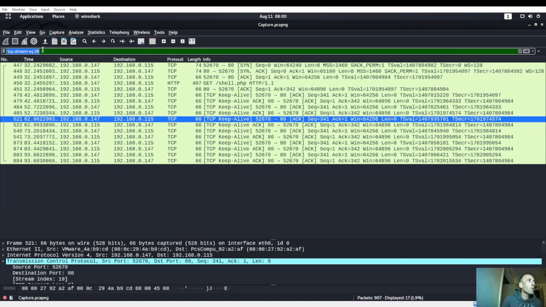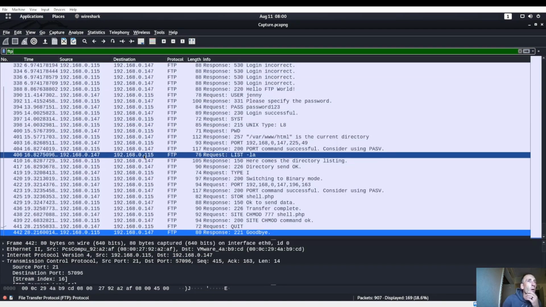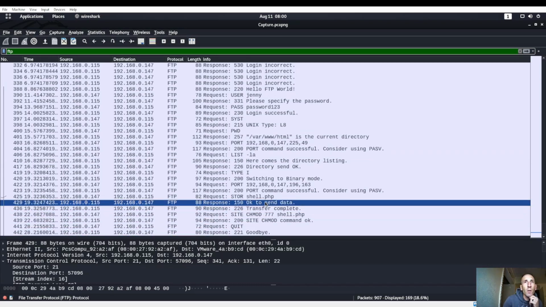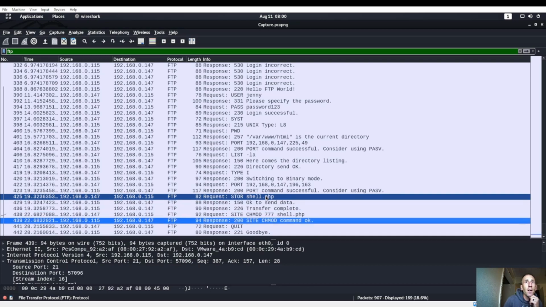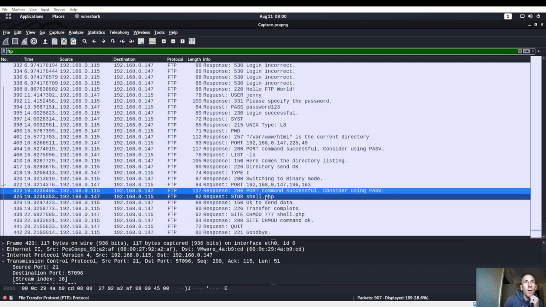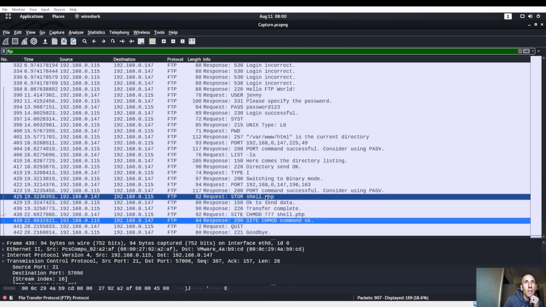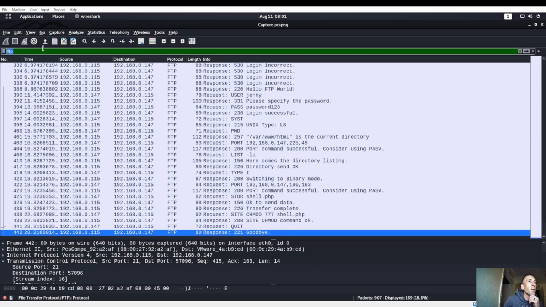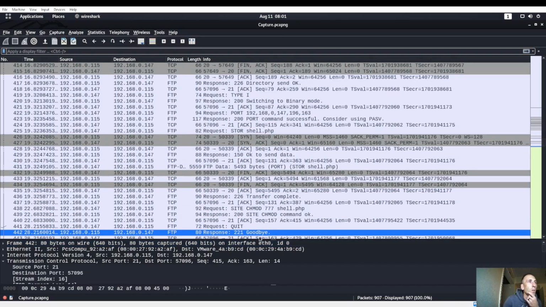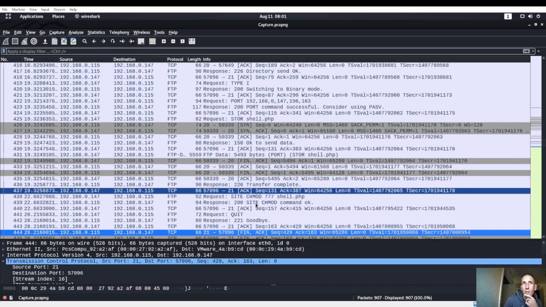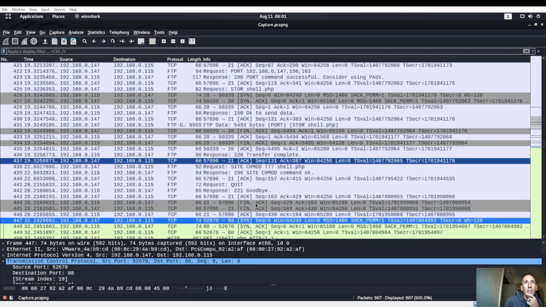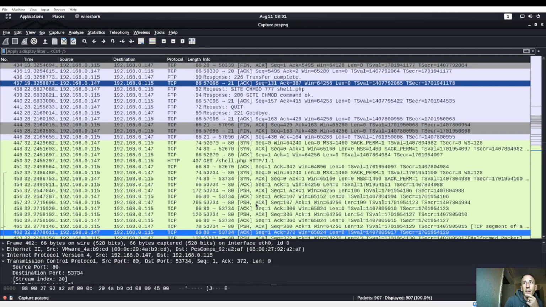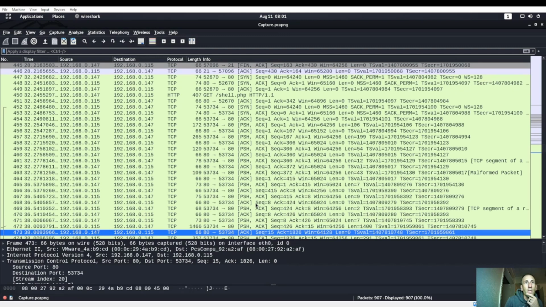Let's go ahead and get back to FTP. We were at, okay, this is 442, and that's as far as we're going right there. Transfer complete. Okay, send data, shell.php, and we're not getting any further than that. So he sends up that shell, changes the mode, and then he leaves there because now he's doing regular stuff on there. So he leaves at 442, and now we change to that reverse shell, GET shell.php. Now we have to follow this and figure out what is happening after this.